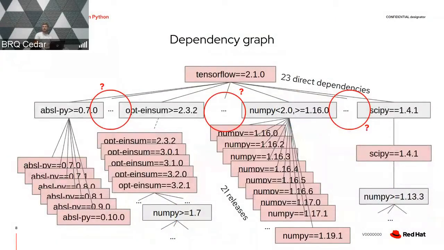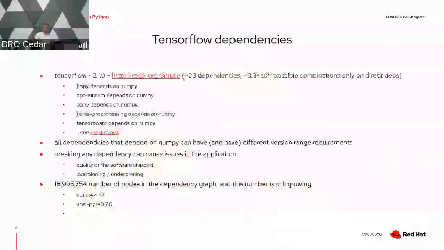Okay, and this all can be applied also to other direct dependencies. So let's take a look at it. If we check TensorFlow 2.1.0 as a whole, we can see NumPy, which is a dependency of h5py, opt-einsum, SciPy, Keras-Preprocessing, TensorBoard, and possibly others. But I think I stated all. You can find the listing in the GitHub gist.